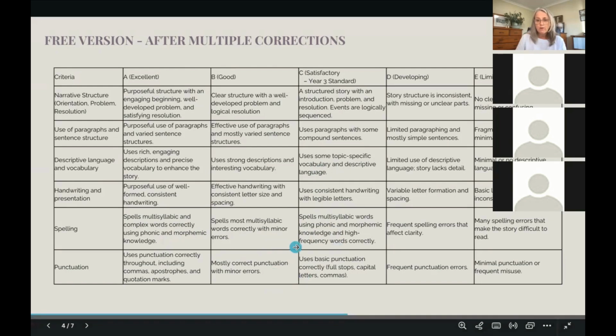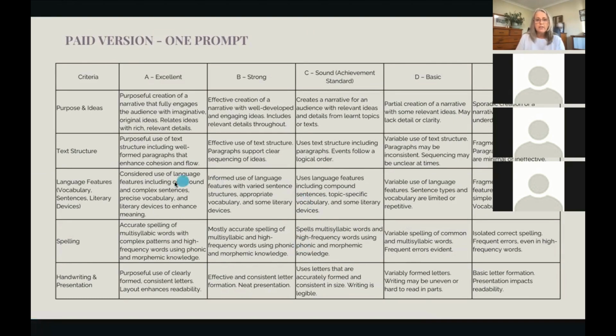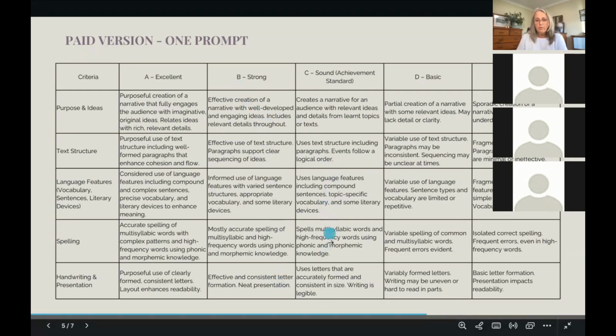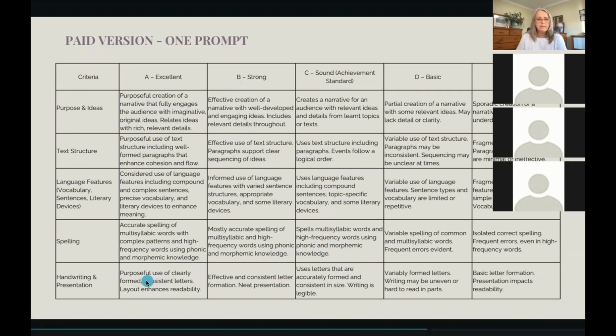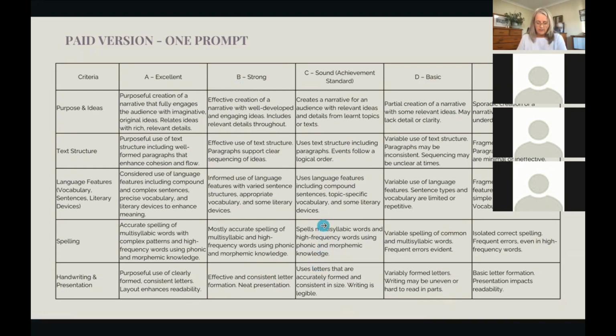As a quick cross-reference, let's have a look at the paid version. And here you can see, in the paid version, this is using the deep research option available in the paid version. And again, this is on the back of the assessment task guide, prompted it for last week's session. But with one prompt, you can see that we've got the multi-syllabic words. In the C standard, we've got no reference to punctuation, thankfully. And dialogue is not referenced either.